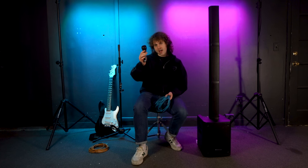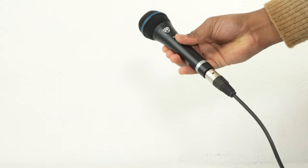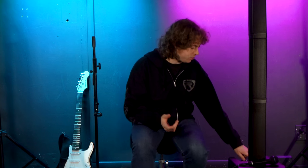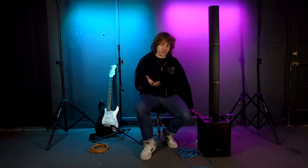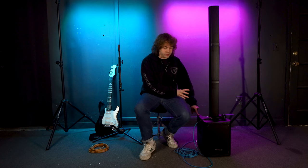To set up a microphone on channel 1, plug the female end of an XLR cable into your dynamic microphone, then plug the other end into the input of channel 1. To set the channel to mic mode, find the mic/line switch and push the button in. Next, raise the volume for the channel, raise the master volume knob, and raise the sub knob so you can hear all the low-end frequencies. Now if you talk into the microphone you'll hear your voice coming out of the whole system.